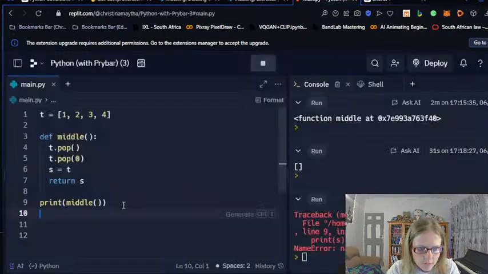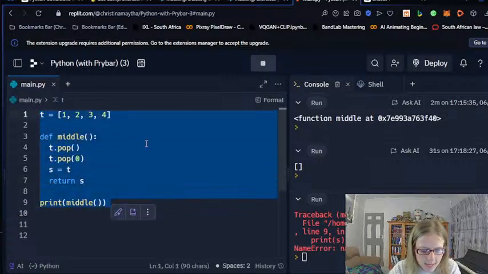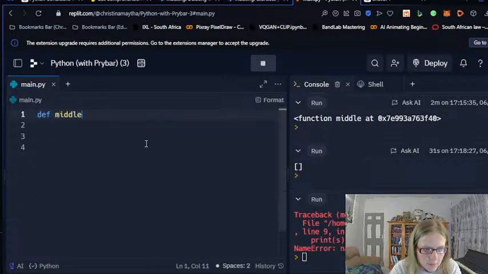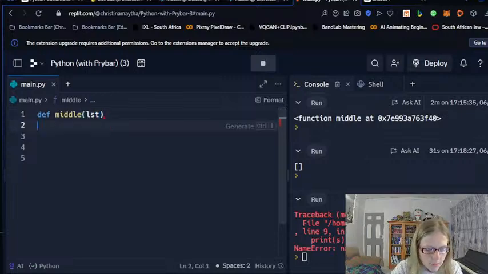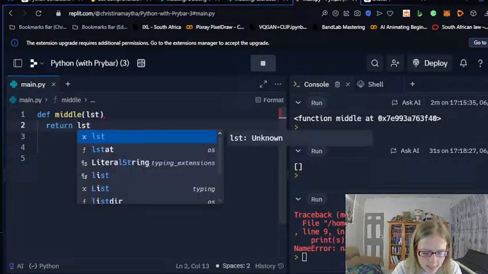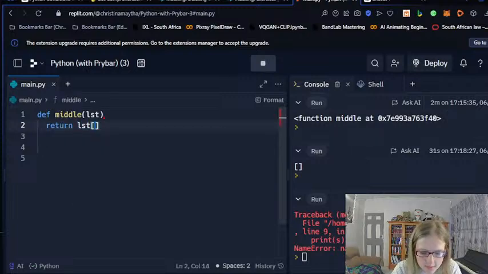So let's try and write that out. If we say define middle, and it will be lst, right? And we would say return lst square brackets because it's going to be a 1 and -1 to the right.